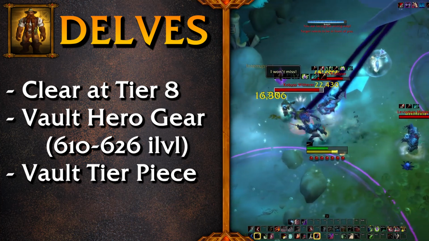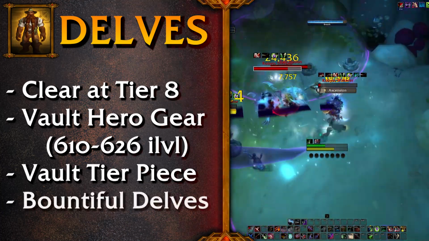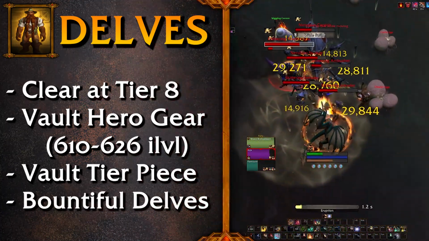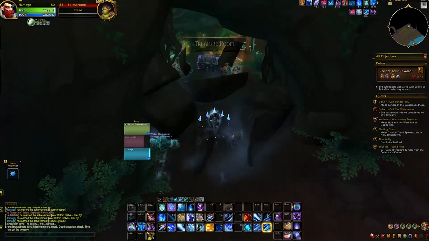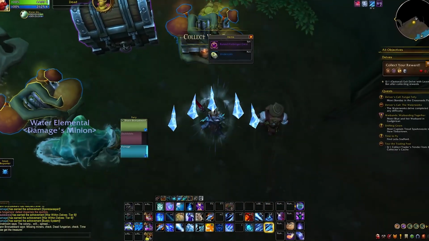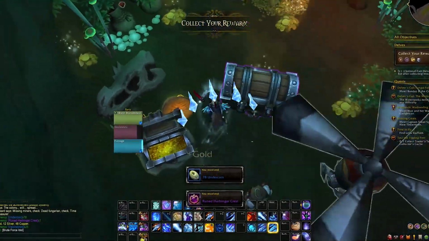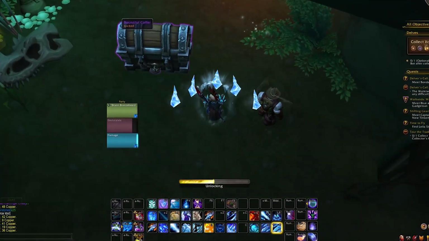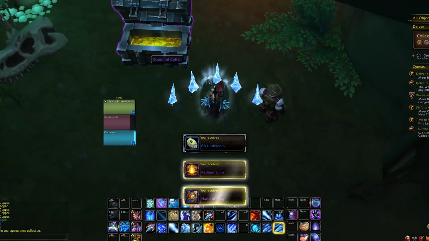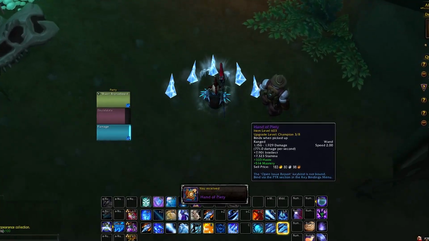And to round it up on the delves, hopefully you saved up your restored coffer key for the bountiful delves. You want to steadily unlock the tier 8 delves by completing delves with the revives remaining, and once you can do the delve at tier 8, make sure you use your keys at the end for the bountiful chest, since it will reward 603 item level champion gear. Outside heroic raid, this will be the best gear you can loot, since you can bring it to 619 item level with your proper upgrades.